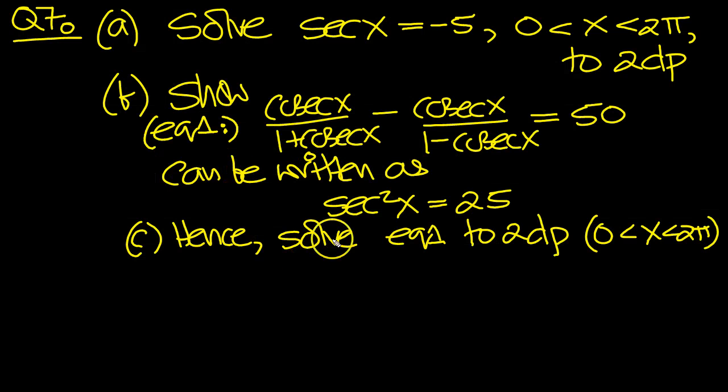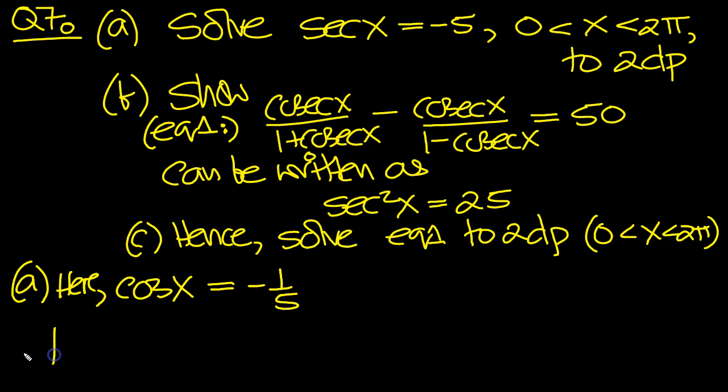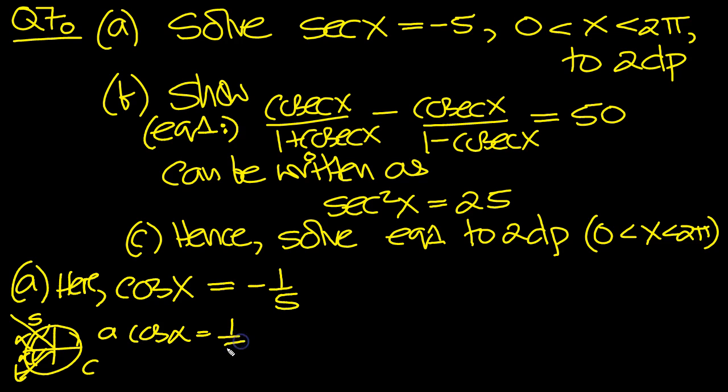So there's the question, and I've summarized it here. So the first thing we need to do is solve this equation. Now here sec is 1 over cos, so we can write down cos x by inverting this fraction. So cos x is -1/5. So let's draw a circle, right, CAST. Cos is positive here and here, so it's negative there and there. Draw two lines, mark off the alpha, the associated acute angle to the horizontal, and write cos alpha and drop the minus. Cos alpha is 1/5, so now we can work out alpha.